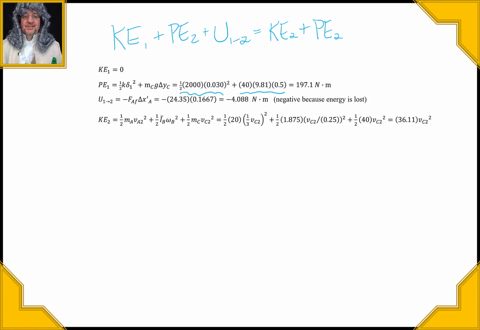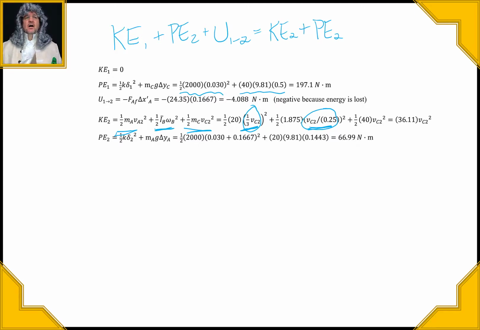The kinetic energy at state 2, now everything is moving. We have block A, we have the pulley as a rotation, and we have block C, right? So all of those are taking effect, and we're also able to stick in that relationship here and that relationship here. This one right here is from dependent motion, and this one right here is from the relationship of the pulley, right? The tangential velocity on the edge of the pulley was equal to velocity c, and it was convenient to use velocity c because that's the thing we want to get at the end anyway. So for potential energy in the second state, we want to be careful here.